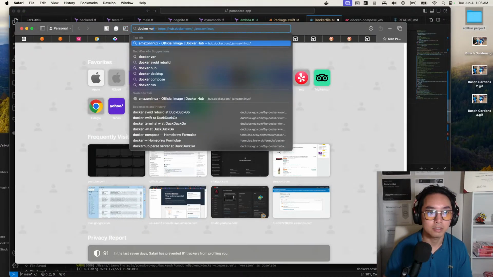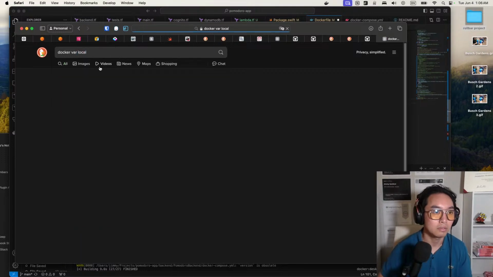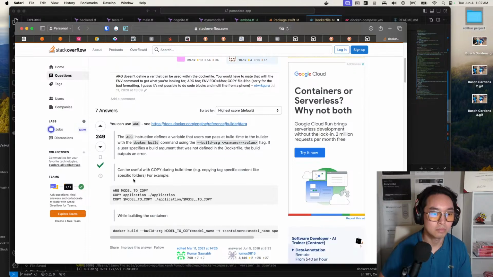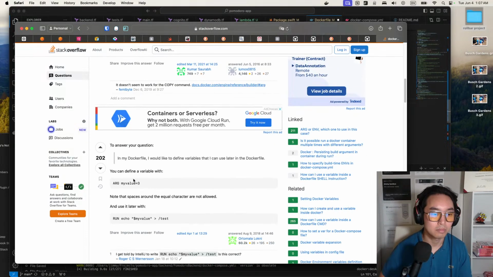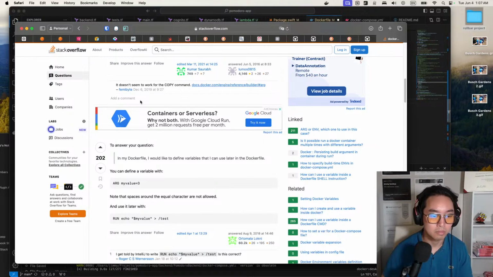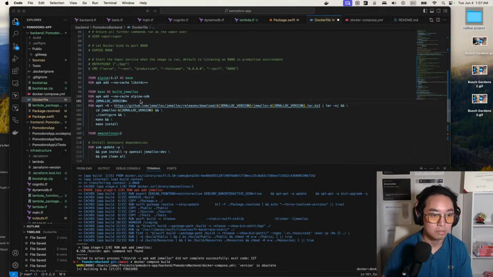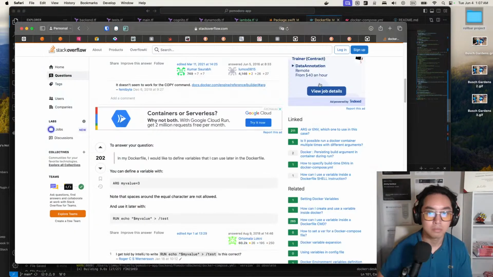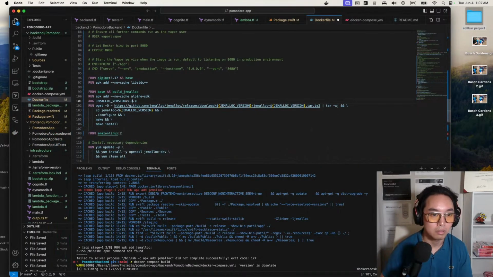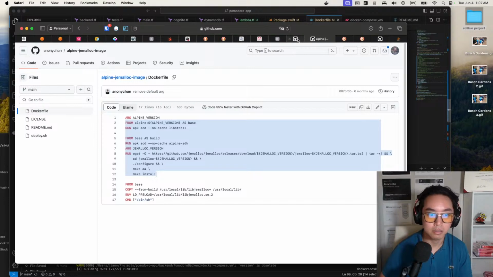Docker var, local var. Um, 3.0. Okay, so, and the last step here, this was actually not as bad as I thought.